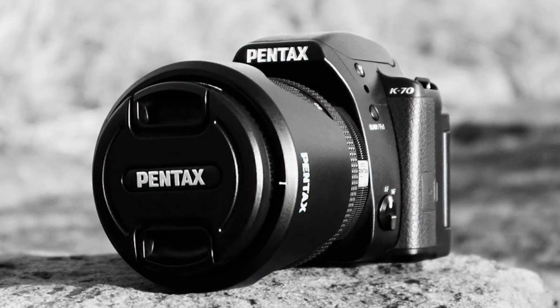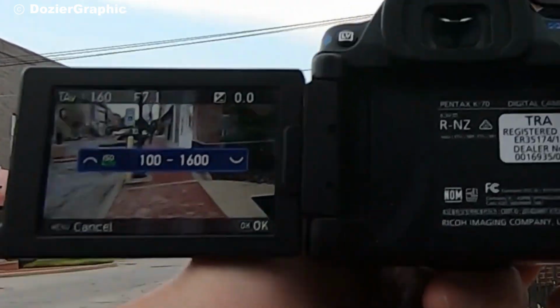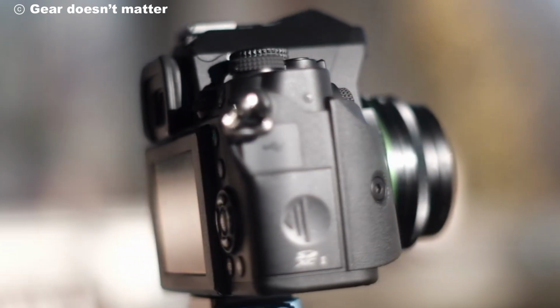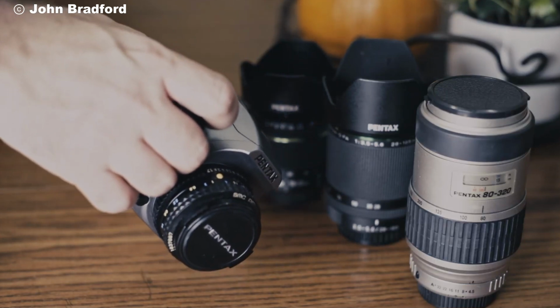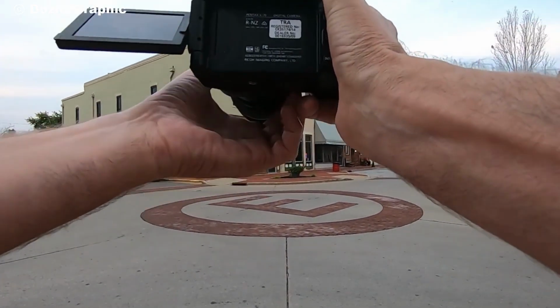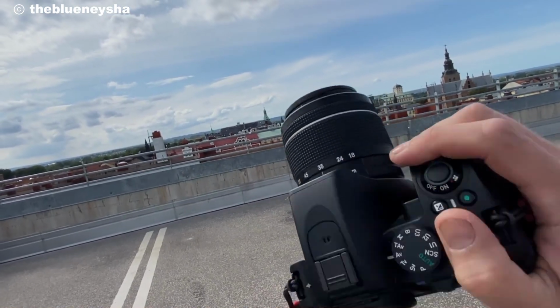The Pentax K-70 has been designed with rugged shooting conditions in mind, making it an excellent option for adventure photographers. Released with the goal of providing reliable image quality and versatile shooting, the K-70 offers some powerful features packed into a compact and weather-sealed body. If you're looking for a DSLR that holds up in challenging environments, this one might just fit the bill.